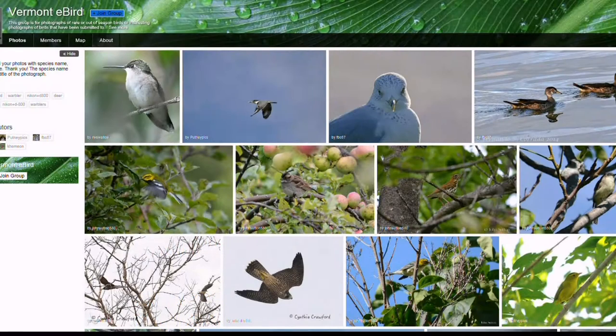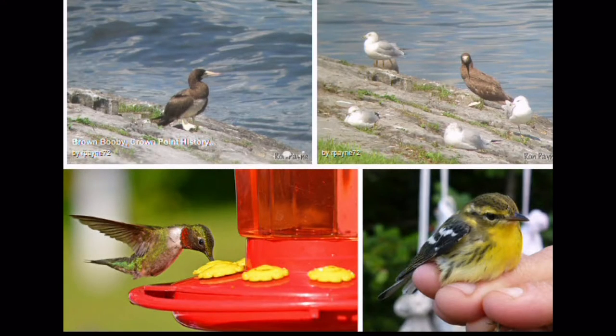The observations add up. Vermont eBird, where bird watchers can contribute their sightings, has over a million records, with more being added every day. These folks are feeding scientists information that could never be collected on their own on a large landscape scale. At the same time, they're learning a great deal, becoming engaged in science and conservation, and becoming more informed stewards and ambassadors for wildlife conservation in their own communities. Roy Pilcher is one of those volunteers, raised in Africa, who came to Vermont in the mid-60s, already an avid birder.